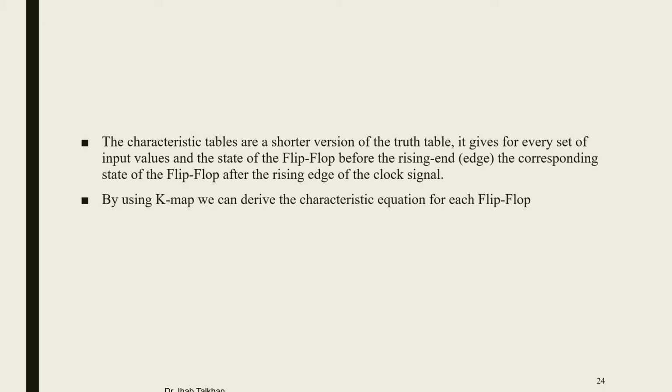Here, this is just a description that you have to follow the clock. The input should be active before the rising edge of the clock signal, because you have to have the input asserted in order for the clock to give you the order to move from input to output. So you should have the right input to get the right output.